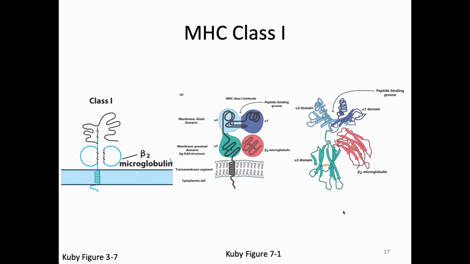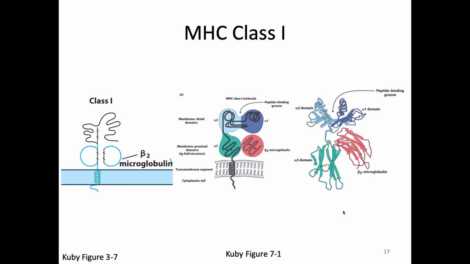One thing that you should notice about beta-2 microglobulin is that it is its own separate protein with an immunoglobulin domain. It is not covalently attached to the heavy chain. It is also not a transmembrane protein and is not covalently attached to the membrane. So you can see that it is drawn as a separate protein there. In fact, it actually does have on and off rates from this complex, and there are some fun tricks you can do experimentally because of that. You can see this whole structure here as well.